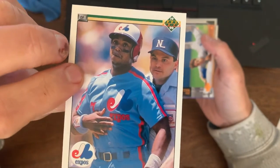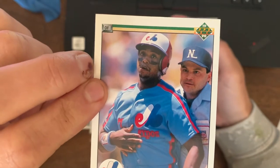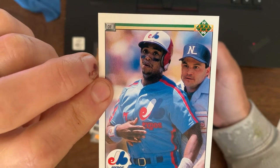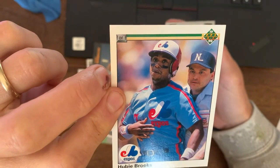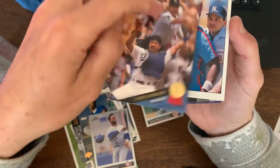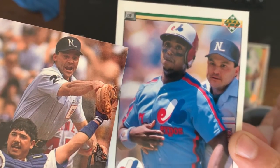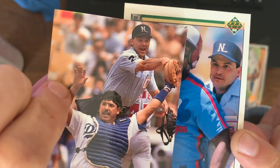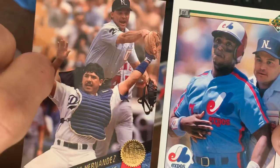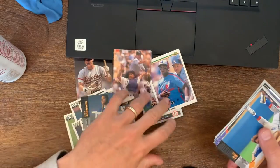But this one — you got Hubie Brooks getting held back from wanting to fight somebody. It looks like the ump's giving him a hug and his hand is on the ump's hand, kind of holding him back. Upper Deck, I don't know why you would choose this picture. It's not the best look for him — obviously he wants to go fight somebody, doing that 'hold me back, hold me back' thing. But if you'll notice, the ump in this card is the same guy who was emphatically calling the out call in the Carlos Hernandez card. This guy is getting into a few cards here — I'm always going to look out for him now.